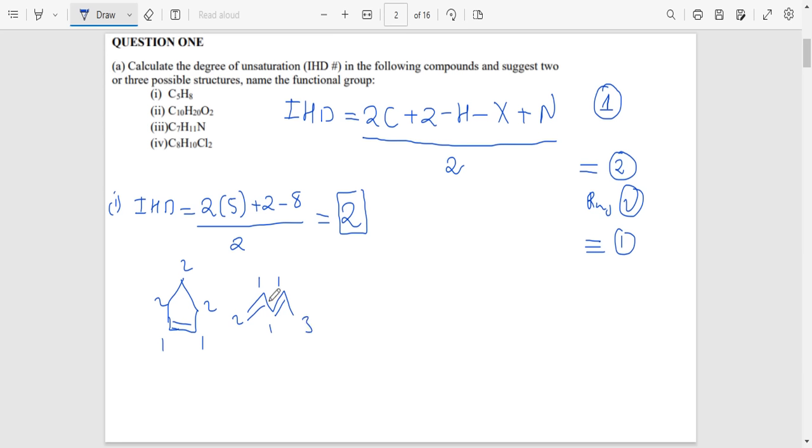So this has balanced. Another, you can have 1, 2, 3, 4, 5, and then a triple bond at any point. So this is still an IHD of 2. So we have 3 hydrogens here, 3 hydrogens here, and 2 hydrogens at that point. Where else? Okay, how many hydrogens do we have here? We don't have any hydrogen. What of here? We don't have any, because those carbons are fully occupied. So this is still balancing the 8. So that is for the first one.